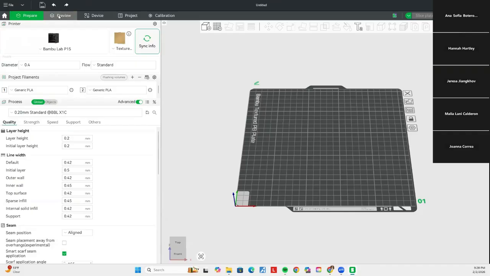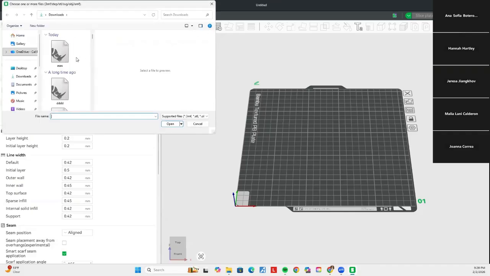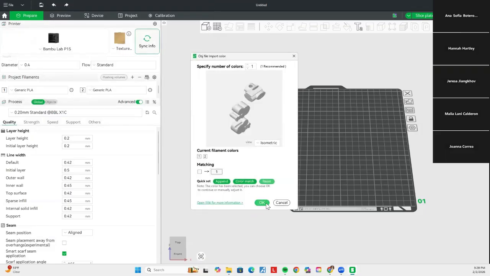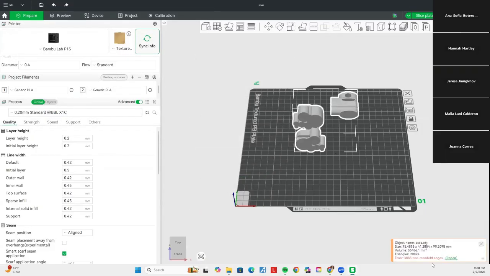Just for your guys' knowledge, to know how it looks, I'm gonna go to this one. I just got it. Filament color, we're good. So here, no matter what, I haven't seen if this file is a closed poly surface, but here it says that it's not closed or something is wrong when you shrunk it, so that it wouldn't work.